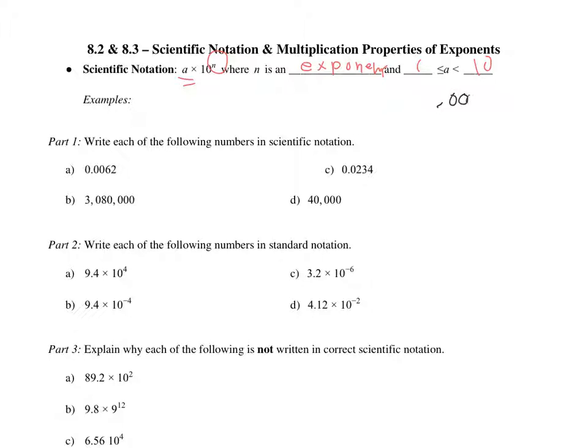So if you had 0.000000000005, instead of writing all those digits, you can write this by moving the decimal over, 1, 2, 3, 4, 5, 6, 7, 8, 9, 10, 11, 12. Move the decimal over 12 times to write it instead as 5 times 10 to the negative 12.